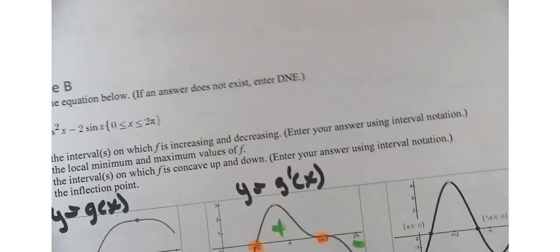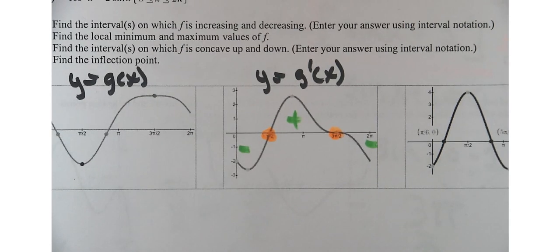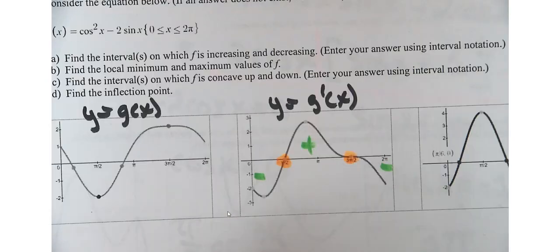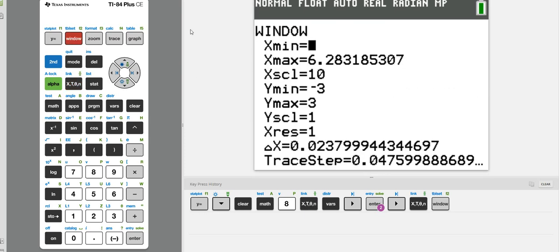Let's see that. Now, as far as a window is concerned, what should I set my window at? Any suggestions? How about on the x-axis? Where should I go? 0 to 2 pi. And on the y-axis, look, just mimic my graph, right? You don't have to think too hard about it. My graph goes from -3 to 3 on the y-axis. So let's do that. So for my window, 0 to 2 pi. Now when you type in 2 pi, as soon as you hit enter, that nice comforting pi symbol is going to disappear and it's going to give you a decimal value.